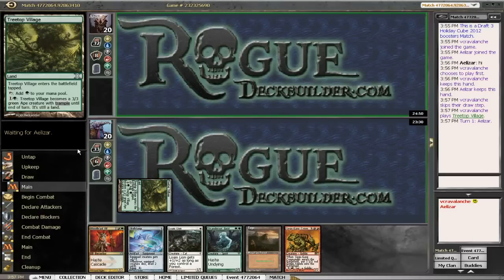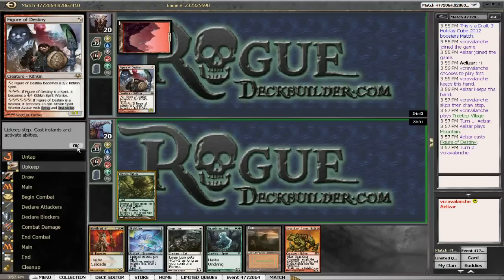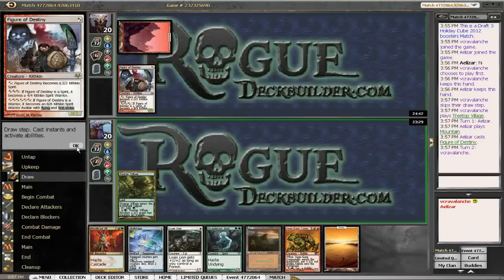So this hand should allow us to grab quite a bit of cards, unless he's got an answer for the Skull Clamp. Figure of Destiny is a worrisome card. It does get quite big.